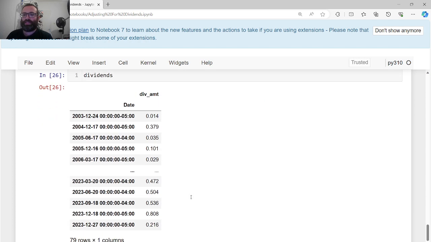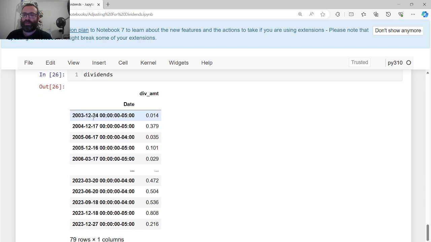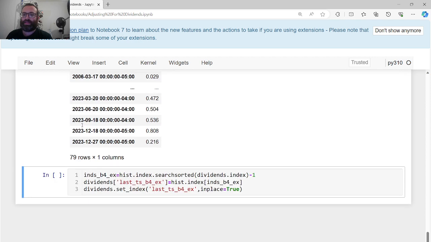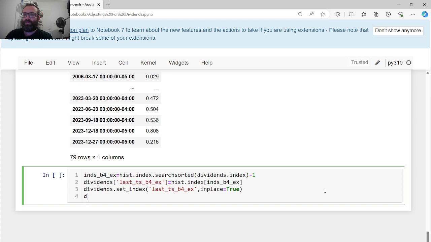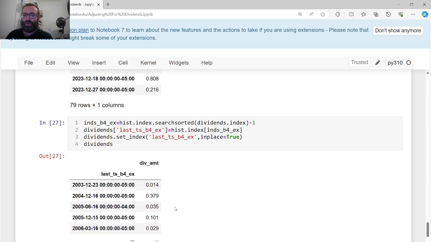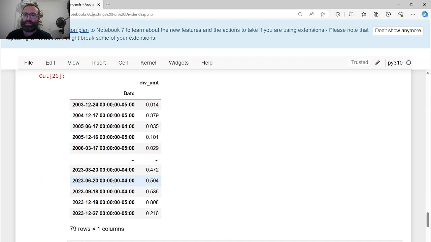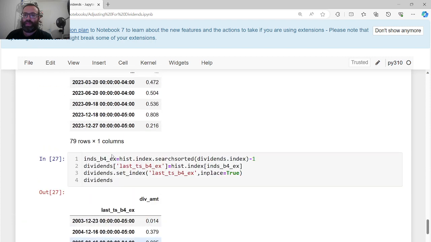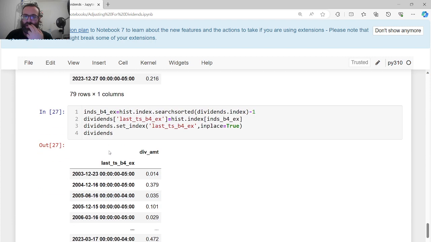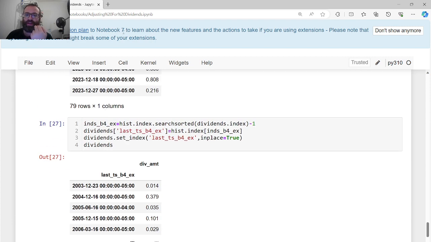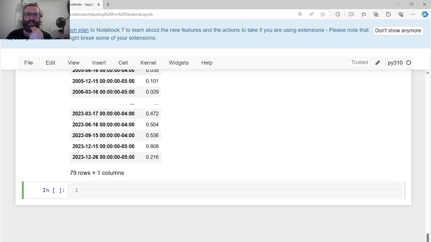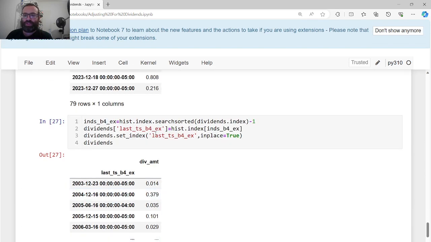Dividends before: you see the 24th is the first ex-dividend date, and then the 17th. And after, it'll be the 23rd, and you see the 16th. It's right one day before, or sometimes 3 days if it's a Monday or there are non-business days. But this is what this trick is doing.